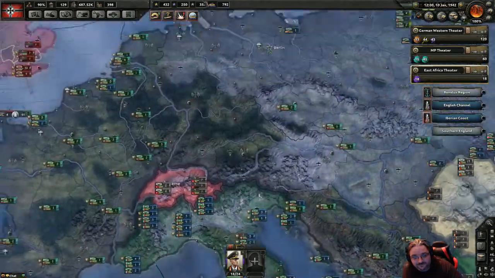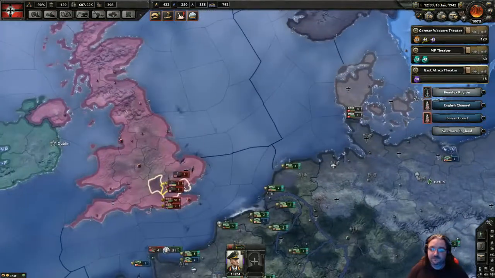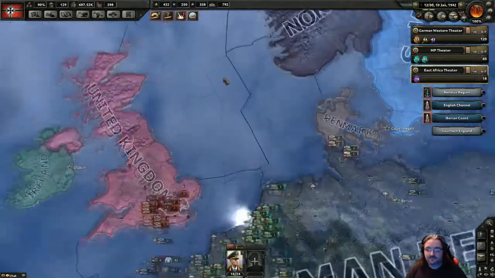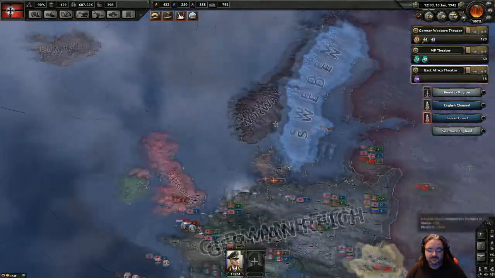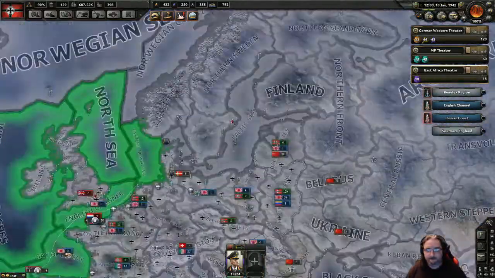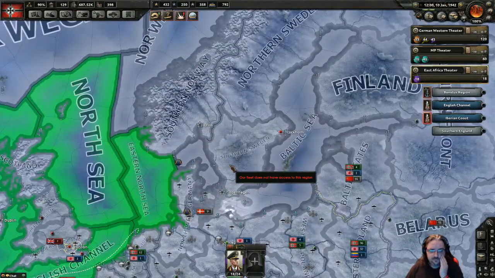So I'm thinking redeploying the Kriegsmarine to the Baltic, and just cutting Sweden off, because we're on good terms with Norway and Denmark right now. So if we can just block off Sweden, they can't really do anything to us. I don't even think they have an air base from which the Allies could deploy aircraft, so I think we're good.